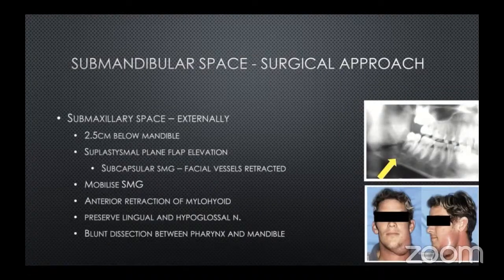The surgical approach to the submandibular space, as shown earlier, includes an external incision at least 2.5 centimeters below the mandible, raising your flaps, mobilizing your submandibular gland, retracting your mylohyoid anteriorly if you have to, to preserve the lingual and the hypoglossal nerve, and doing blunt dissection. It's very important when you get your finger in there to go all the way up towards the pharynx and to the medial surface of the mandible.